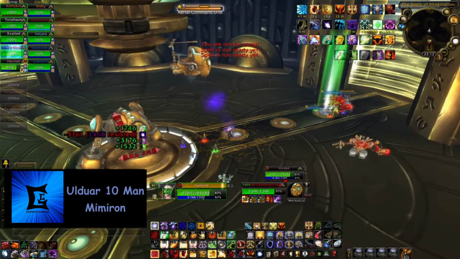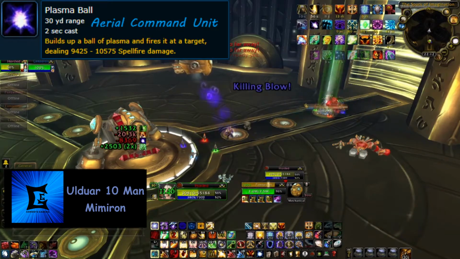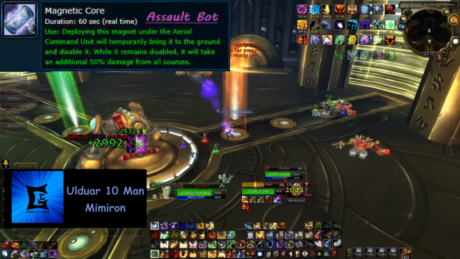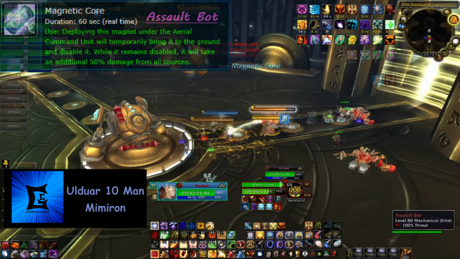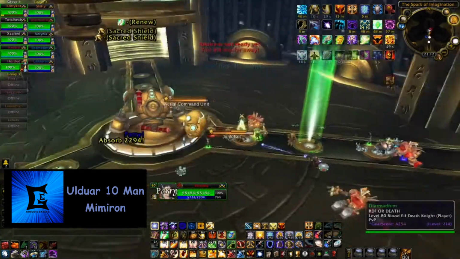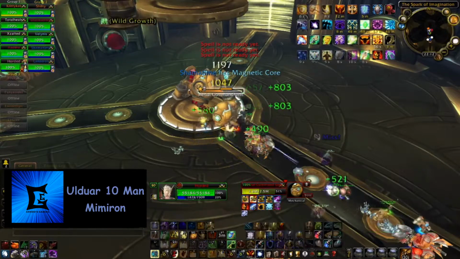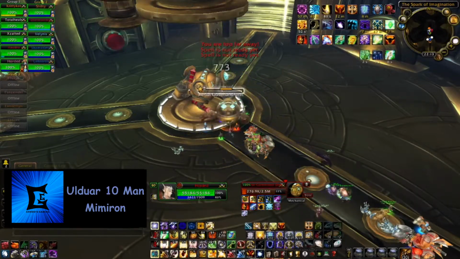Another ability is called Plasma Ball, which deals fire damage. During this phase, assault bots will spawn, and when they die, they will drop something called Magnetic Core. These can be picked up and used in order to weaken the boss by 30% and bring it down to the ground so everyone can reach him. It is best to save these up so you can use 2 or 3 in a row to kill him easily. It is also best to have one person loot these while changing the raid loot system to free-for-all during this phase.